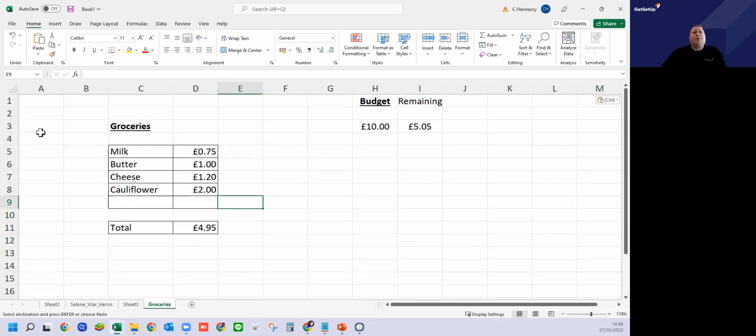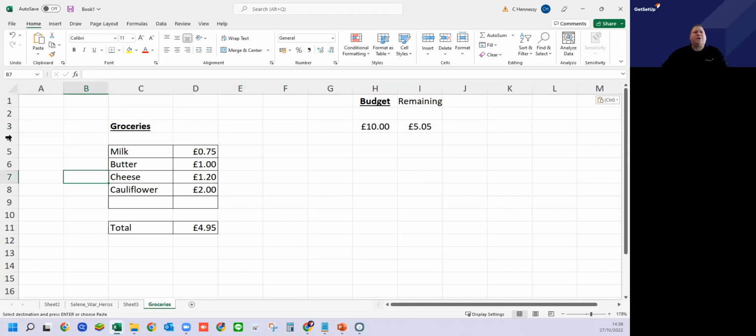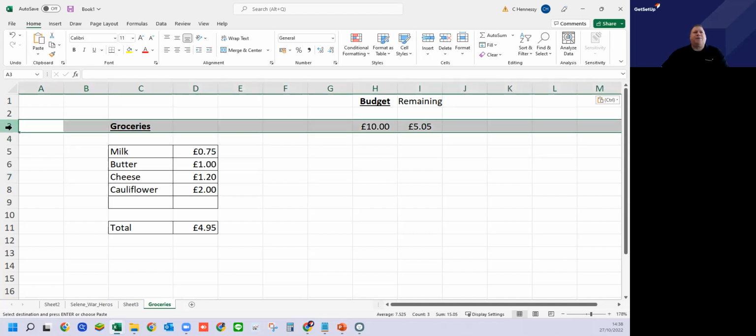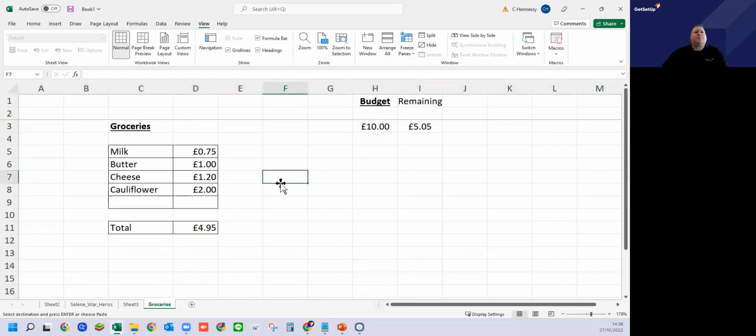Now, just note on that, whenever you are copying and pasting to different sheets, you can see here that it's removed the line, which is my totals line or my header as such. So what I would need to do is go back to the left column or left row, go back to view, and freeze those panes again. Done it again.